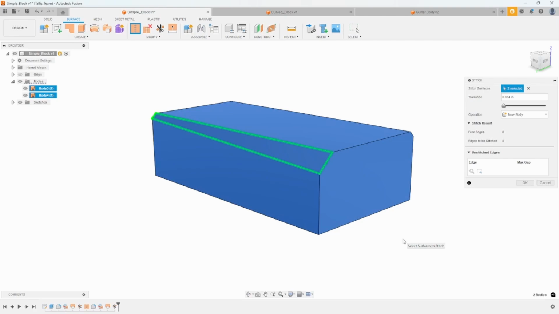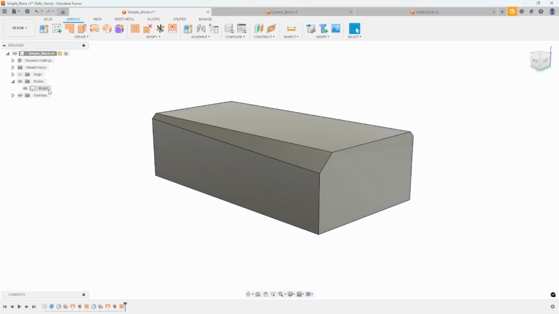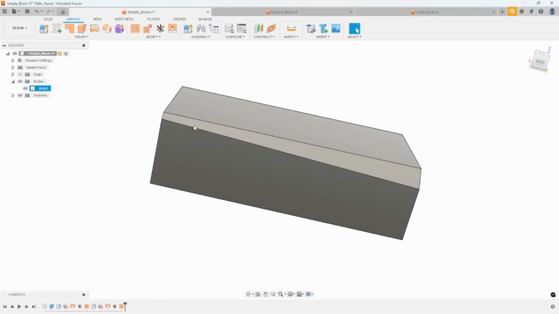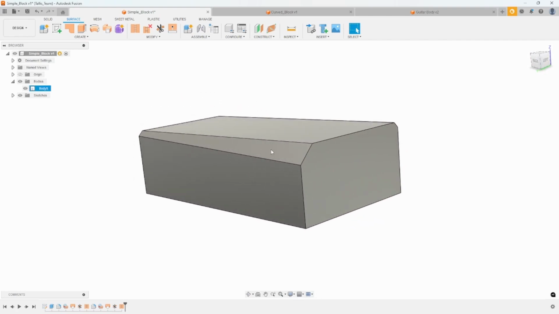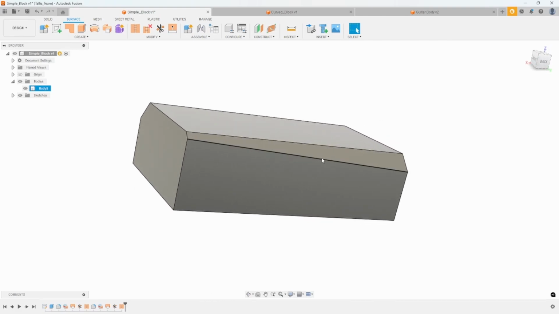It found those two surfaces, it can stitch them together. I'll go ahead and say okay, and we can see that it now turned those stitched surfaces back into a solid body. And so that is how you can go about creating a variable chamfer.